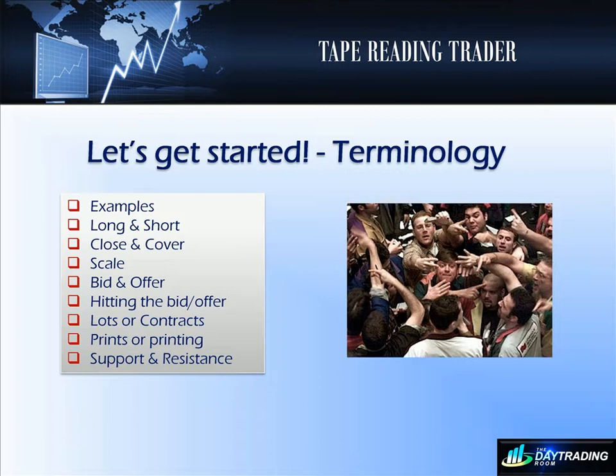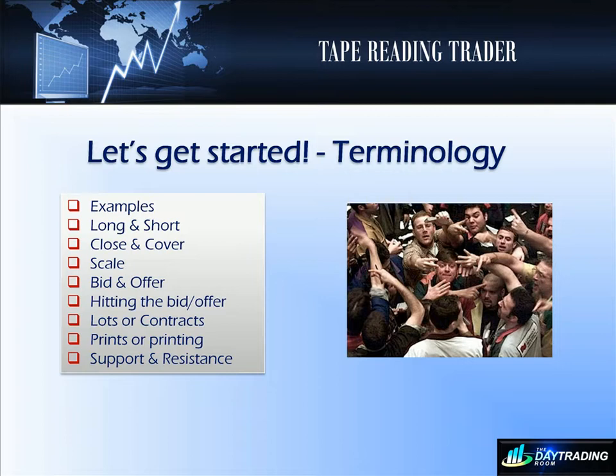Prints or printing. Prints means what has come through the time and sales, collectively known as the prints. And printing means, I may say, in the context of, let's say, the halves are printing on the S&P, so let's say 1173 and a half. So the halves are printing, just means they are now coming through the time and sales. They are trading. That's the current price that's trading, and the prints are really the time and sales. So I may say, look at the prints that have gone through, and I will mean the price and the size and quantity it's gone through.